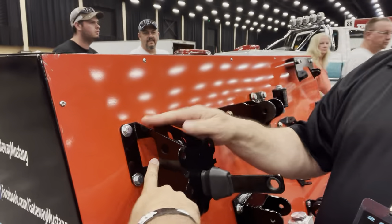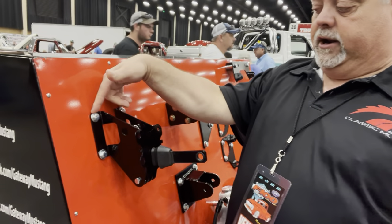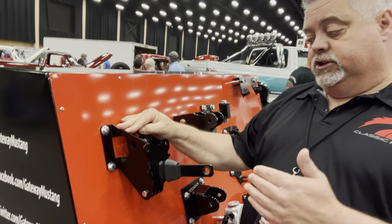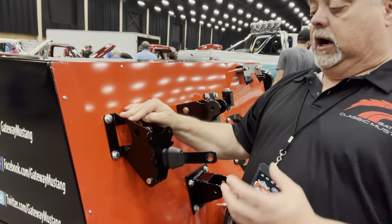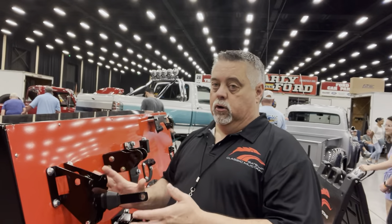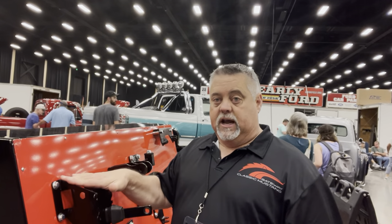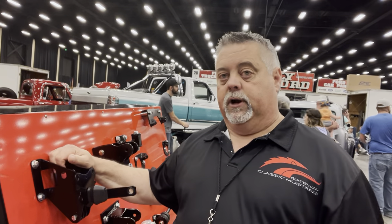This is the brake side and that's the booster side — this hooks to your brake pedal and your booster goes out here. So we painstakingly re-engineered this. We found an original, copied it exact. This is exactly the same as the originals, so you don't have to go try to source one of those, because they are tough to find. We do have these now available for sale on the website, or you can give us a call and come pick one up.